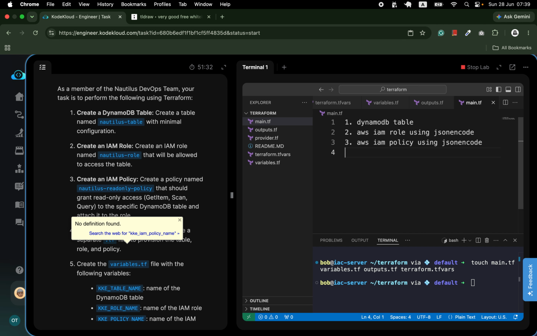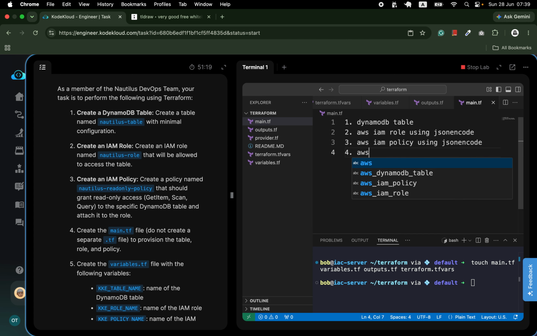Okay, great. And then the last one is the policy attachment, right? So that would be the AWS IAM role policy attachment.